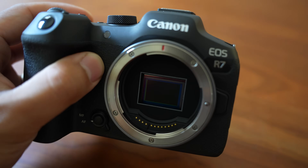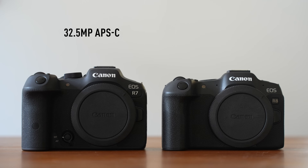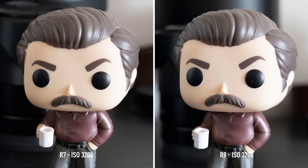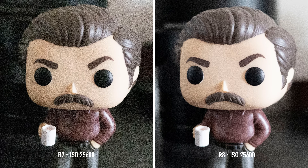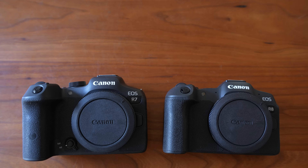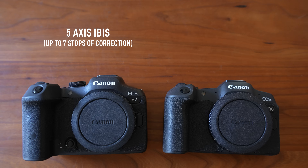Apart from body design, the biggest difference between the two cameras is the sensor. The R7 has a 32-megapixel APS-C sensor, probably a slightly upgraded version of the sensors in the M6 Mark II and the 90D. The R8 has a 24-megapixel full-frame sensor — and I was pretty surprised — this is actually the same sensor from the R6 Mark II, which is a camera that costs $1,000 more. Its native ISO goes up to 102,000, while the R7 sensor only goes up to 32,000. You can easily see the difference in noise when you look at these images side-by-side. The R7 has in-body sensor stabilization supporting up to seven stops of shake correction, as well as auto-level technology. The only way to get any hardware stabilization on the R8 is through lenses with image stabilization. So while the R8 sensor performs better in low light, the R7 makes up for it because IBIS lets you use a slower shutter speed in some situations.